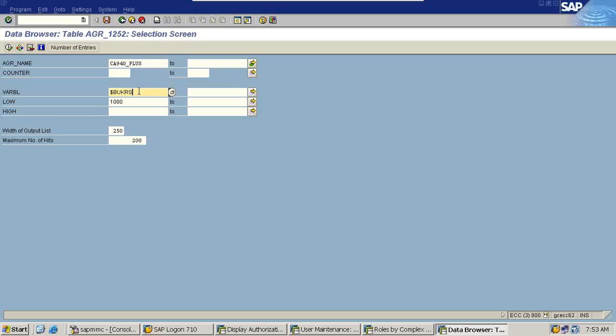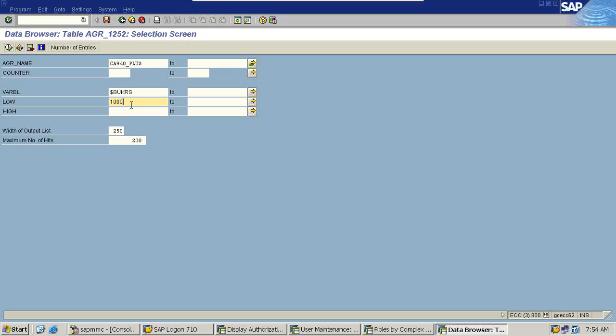If the user belongs to company code 1000, out of these 80 roles we are asking the system to display the role which suits company code 1000. That is why we provided $BUKRS and value 1000.